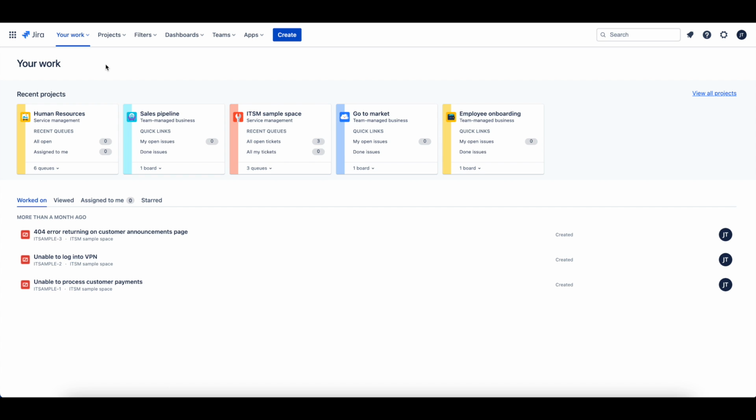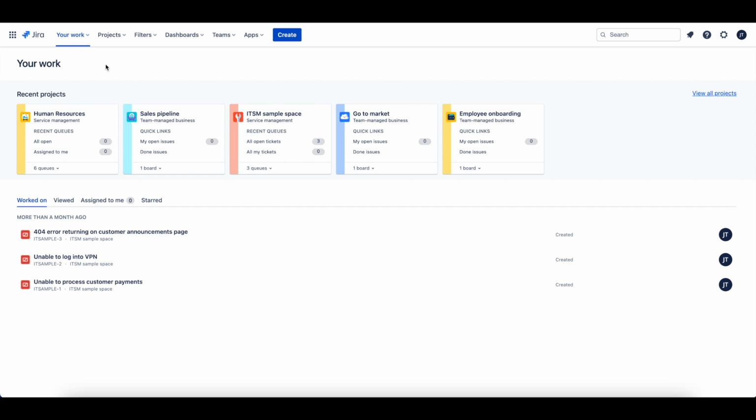This video will give a quick overview of how to set up Atlassian Analytics as an organization administrator on Cloud Enterprise. Only organization admins can do this, so if you are not an organization admin, you will need to contact one of your organization admins to request that Atlassian Analytics be added to your site.